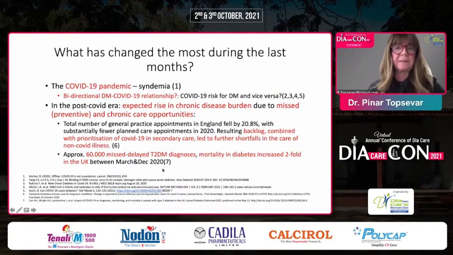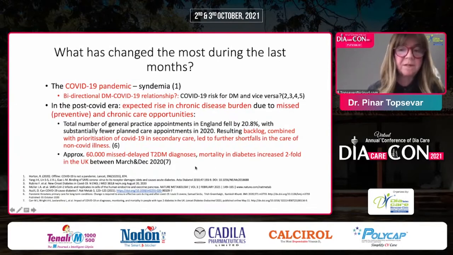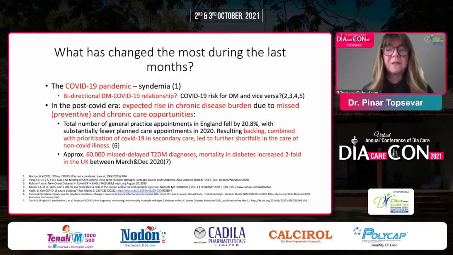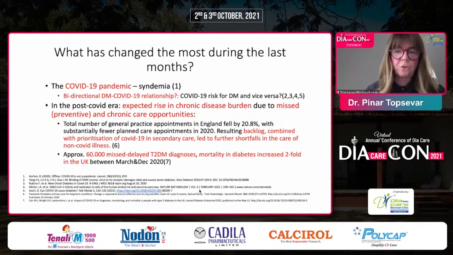So one last word, what happened during the COVID-19 pandemic? As I mentioned, first of all, we all became much more sedentary due to the lockdowns and a lot of people put on weight, which is of course deleterious for people who are overweight, obese, type 2 diabetic, have fatty liver and so on. And we also know in terms of provision of healthcare and primary care and preventive care, that this hegemony of the communicable disease, and in that only of SARS-CoV-2, led to great shortfalls and a lot of missed opportunities in terms of prevention and care and follow-up of chronic diseases.